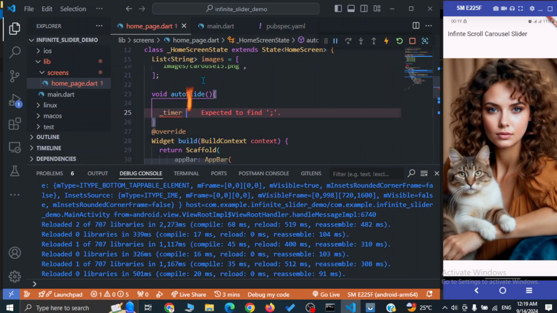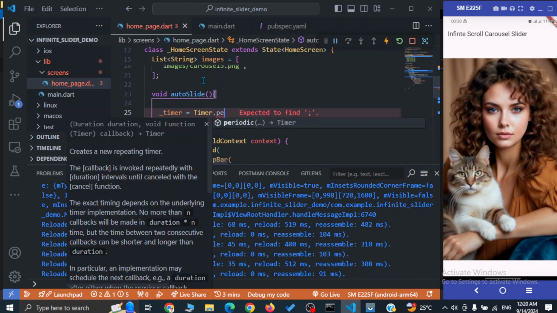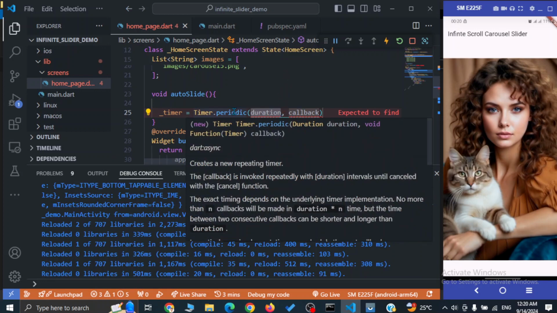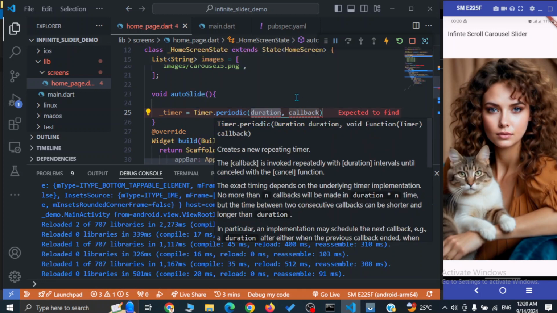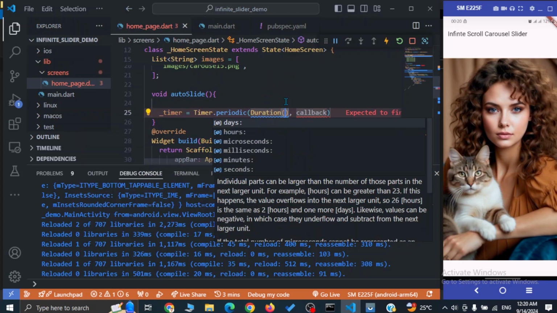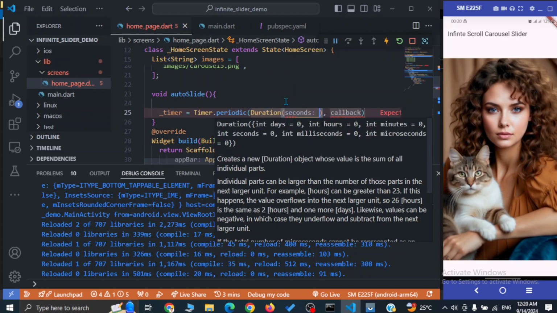The timer is equal to Timer.periodic. In the periodic function we have to provide two values, that is duration and callback. I want the callback function to be executed each 1 second, so I'll provide a duration of 1 second.